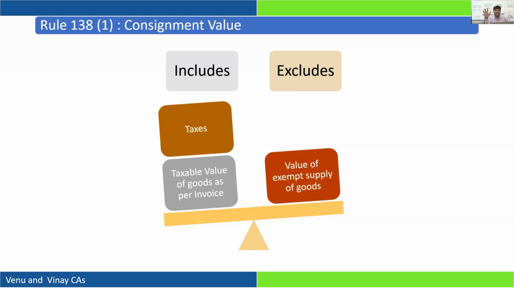Whether e-waybill is required, the answer is no. At times, the department officers might also stop a conveyance and say, hey, look, the value in this invoice is more than 50,000. You should be raising the e-waybill. Here, we need to see the value means only the taxable value plus tax amount. In the current case, 25,000 plus 5,000, 30,000 is the taxable value and tax amount, which is less than 50,000. Hence, the generation of e-waybill is not required.